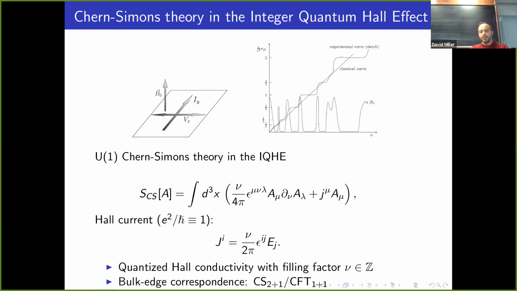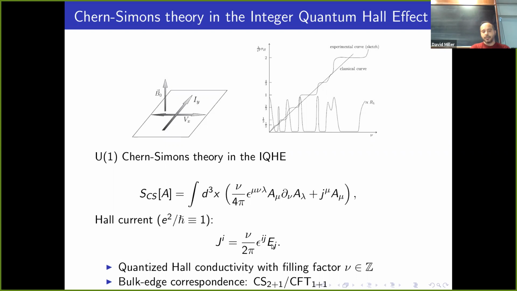Basically, the simplest way to understand the Hall conductivity is to start from the effective action and then calculate the corresponding semi-classical equation of motion. As I said, this is topological, and there is a minimal coupling with the electronic current. So when we do the variation of the action with respect to the U(1) gauge field, we get this equation. I put here only the spatial part of the equation, since we also have one for the density, but it's not relevant. This equation comes from the action, and it tells us that the current is always orthogonal to the electric field.